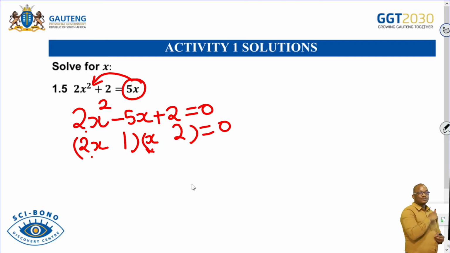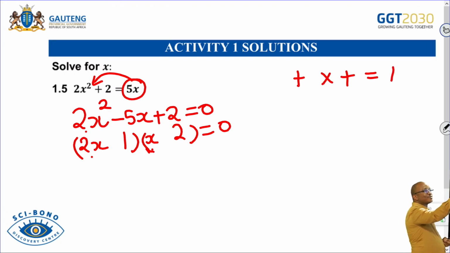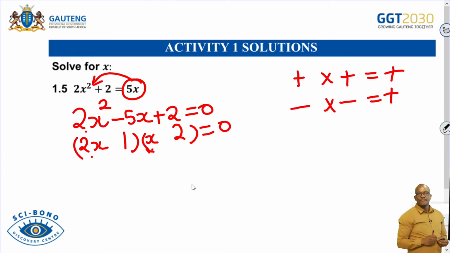But now, look into the last term sign. The last term sign is positive. And for you to get positive, you have to multiply positive by positive, which is equal to positive, or negative multiplied by negative is equal to positive. So that's how you choose the signs. But now we're looking into the middle term. The sign there is negative. So the only signs that I can choose is negative and negative inside the bracket. So I'll have negative 1 and negative 2.